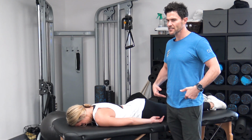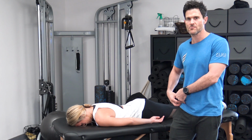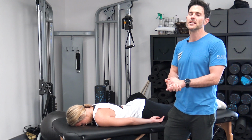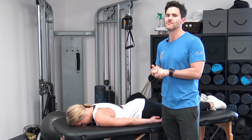It should be fairly significant because again, it's a tough, rigid little muscle underneath all of that other superficial muscle. So put some consistent weight into it. You would hold it there for about 60 seconds, and we would want to do both sides of the body.